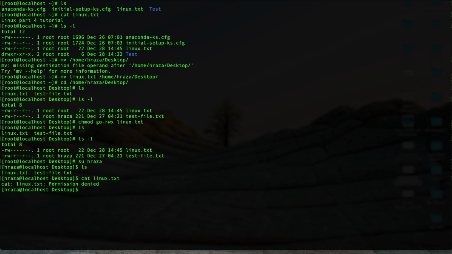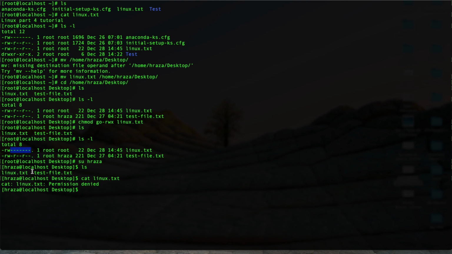Now I want to give permission to Hassan Raza user to read this file, but I don't want him to be a member of the root group or the owner of this file, or to have any other permission. So what I will do is give read permission to Hassan Raza using the ACL. I'll set up an access control list on this file. He will not be a member of root, he will not be the owner of this file, he does not have any permissions there, but he will still be able to read this file.